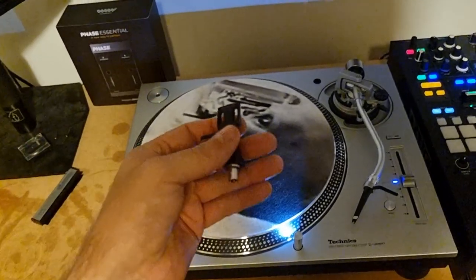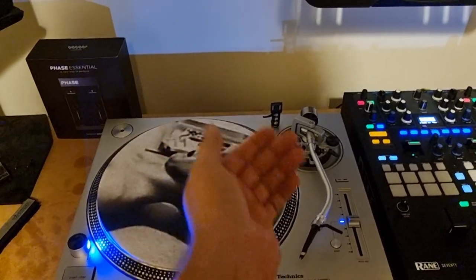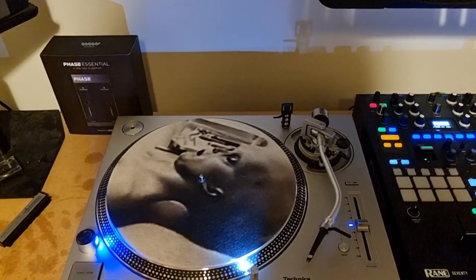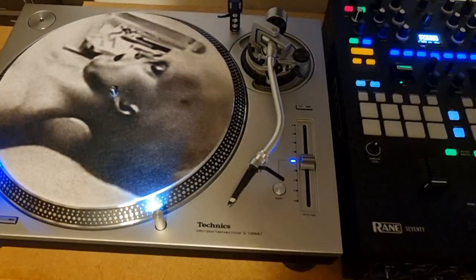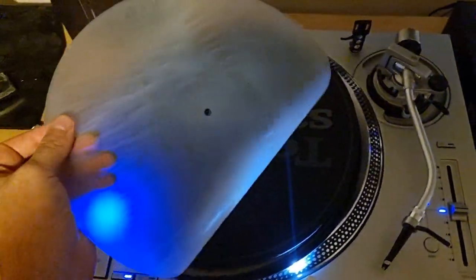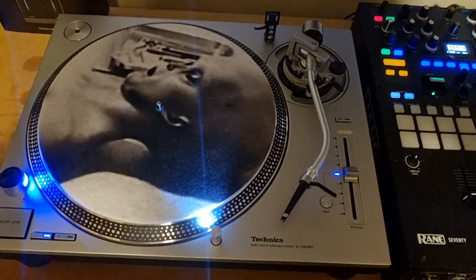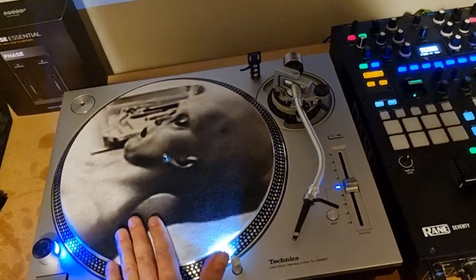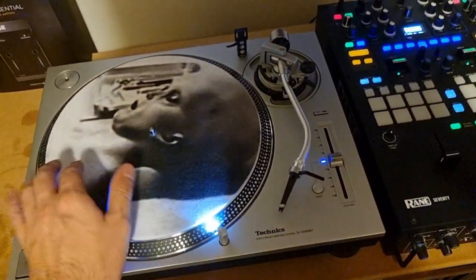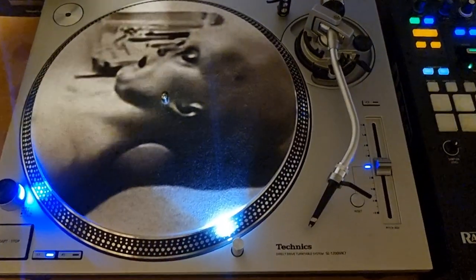Also the head shells - the Mark 7 GR has the actual Technics graphics imprinted on top, and if you don't use cartridges that physically go onto a headshell you won't need them. Sell them. The original slip mats here are very very thin - silly expensive. It's not worth it. Keep them in the wrap, put your own slip mat straight on top and don't worry about them. Without the slip sheet for mixing it'll be a lot easier, and even for scratching I find it a bit better - I just prefer the tactile feeling of a thick slip mat. Another way of making a little bit more money after buying a brand new pair of Technics.